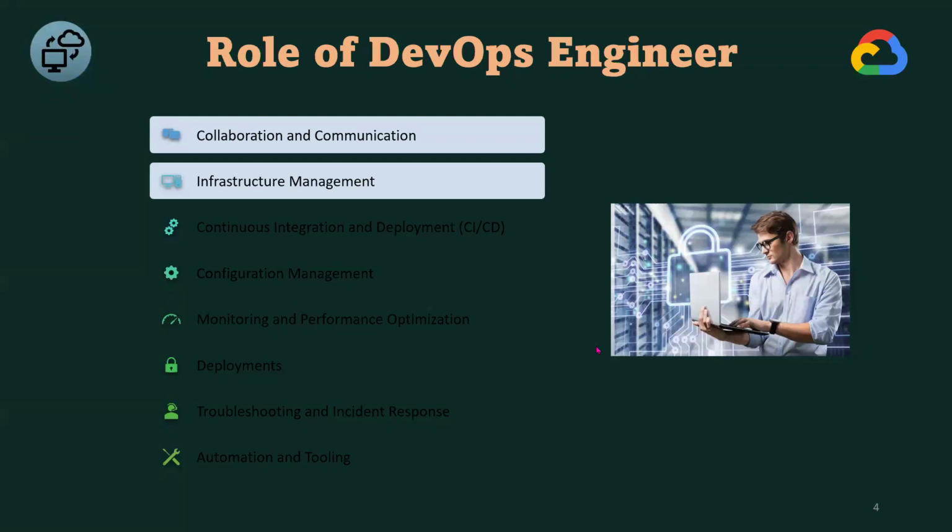So as a DevOps engineer, if you become a DevOps engineer, you need to learn the infrastructure management details. You need to worry about how to create the infrastructure, how to maintain the infrastructure, how to manage the infrastructure, and how to version the infrastructure. You need to know this thing as a DevOps engineer. You need to work on this practically every day.